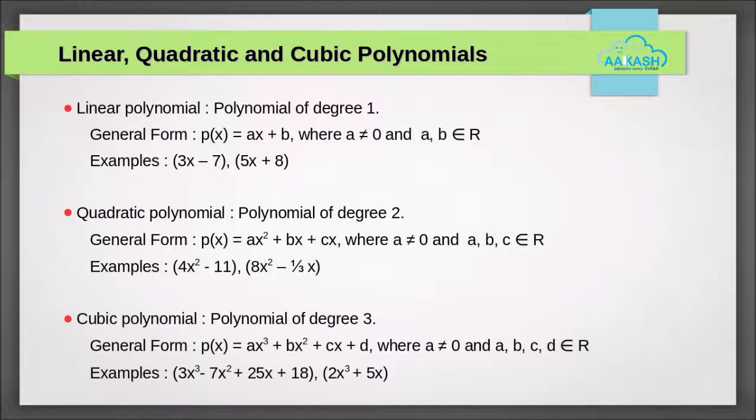In all three of these types, a, b, c, d are all real numbers and a is necessarily a non-zero number. This is because if we multiply any variable with 0, it will be removed from the polynomial. For example, a cubic polynomial with leading coefficient 0 would no longer be a cubic polynomial and would contradict the definition of cubic polynomial. For this reason, it is necessary to take care that the leading coefficient, that is a, is always non-zero.